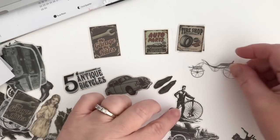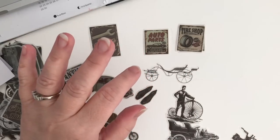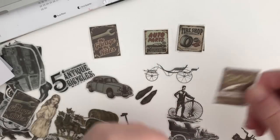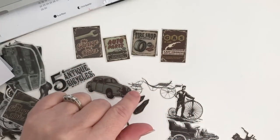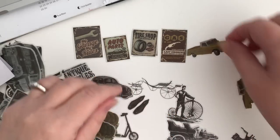Here, I guess this is a pedal car. I think that's what it is. And let's see. Oh, here's an advertisement for a gas station. And here's a pickup truck.